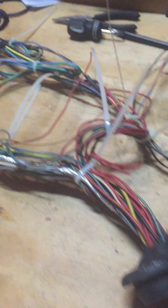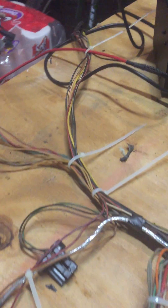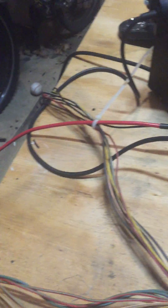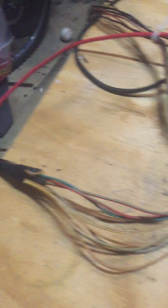This harness that I have here is a completed harness. I know it looks messy, but I'll show you some of the things that I did over the last several nights in the garage. This should be getting ready to go into an old Bronco in the next couple of weeks.